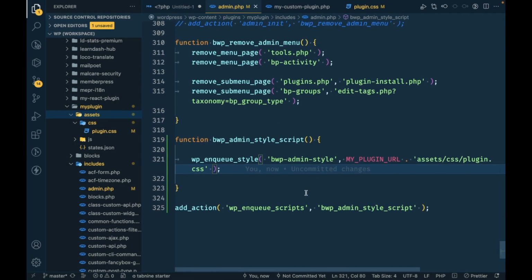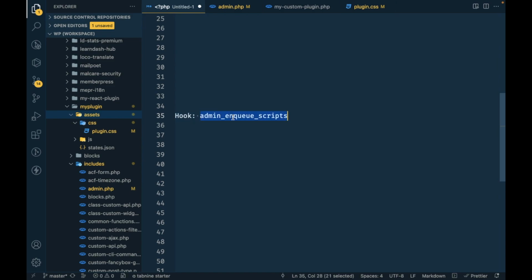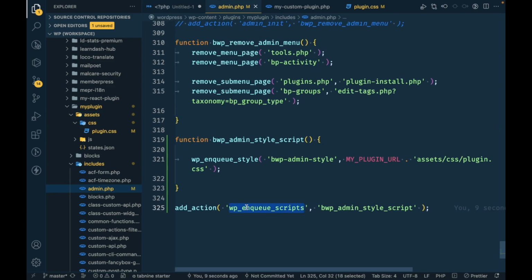Our style did not apply. Let's see why. Our spelling should be right. Oh sorry, not wp, the action should be admin_enqueue_scripts, my bad. Sorry about that, guys.